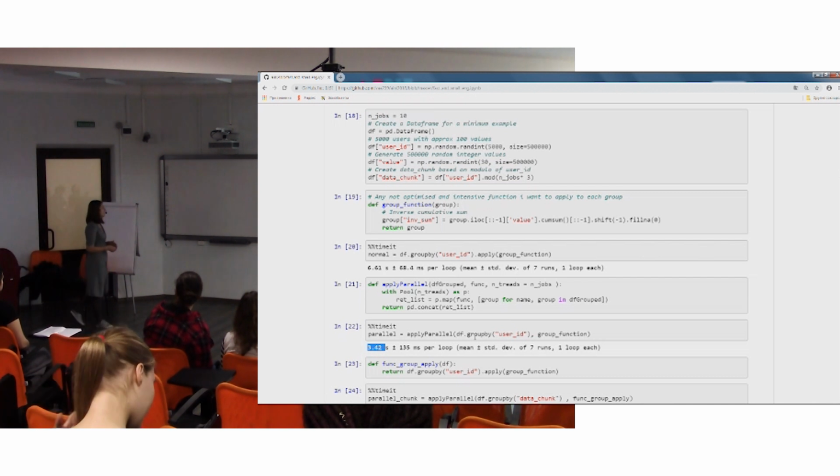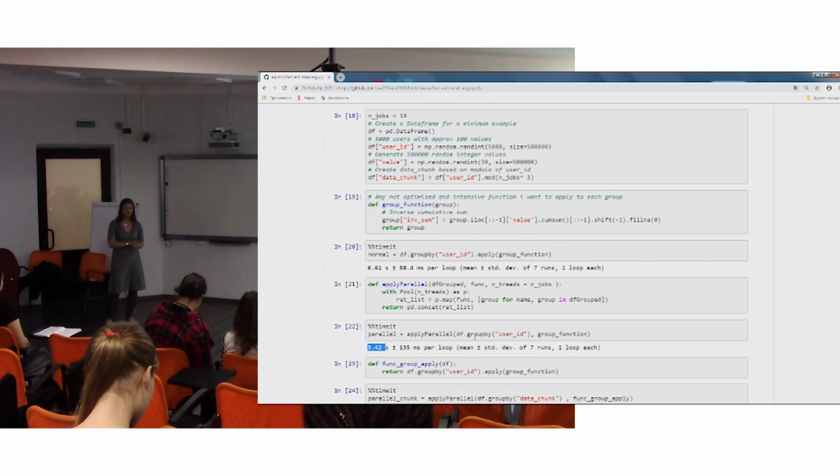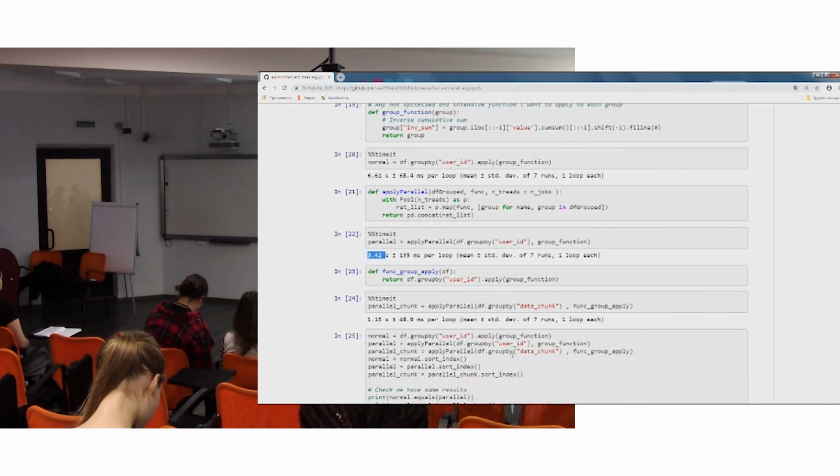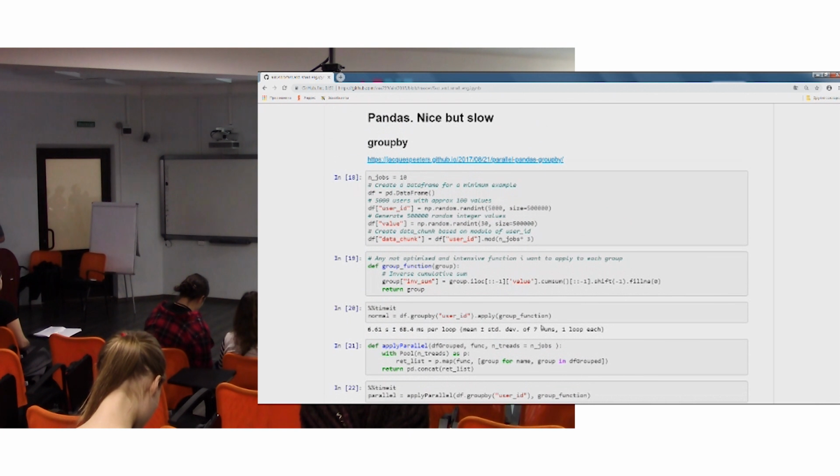But we can go further. And we can make the life of the group by function quite easier if we make this variable data chunk. What is it about? We help group by and divide this data set into data chunks before.